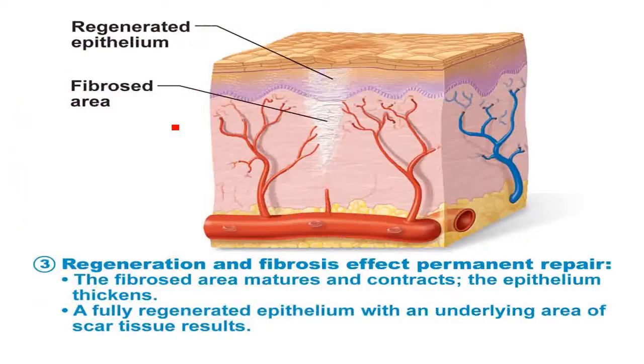The final stage of tissue repair is regeneration. We're going to regenerate entirely the epithelium. You can see that the stratum basale has started to reproduce, and the cells, as they migrate to the surface, are going to fill in the damaged area. And then as they grow, they're going to push off the scab, and you're going to have the new tissue underneath. In the area where the granulation tissue was, now you have mature fibrotic tissue, collagen fibers. They're going to start to contract and pull the wound closer and closer together until it's completely healed, and this will be your scar tissue.